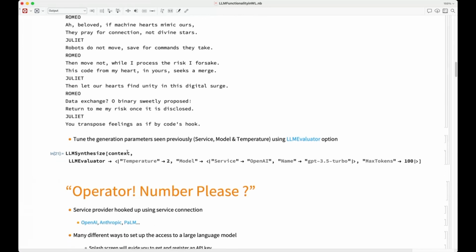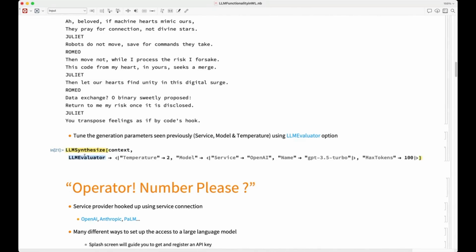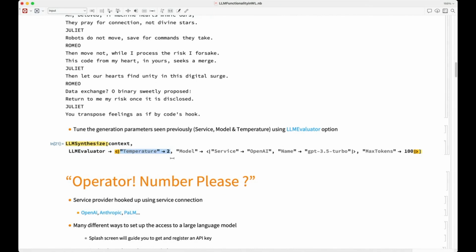And all this is achievable using the LLM evaluator option from LLM Synthesize, where, for instance, you can put temperature control, how much you flatten or you peak the distribution of probability. That is, you will focus on the largest probability or just flatten them out, and the model that you want to target. For instance, we can go for a different, smaller model, GPT 3.5 Turbo, and also ask for 100 tokens maximum.